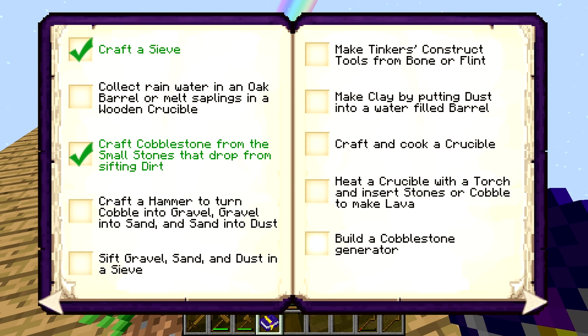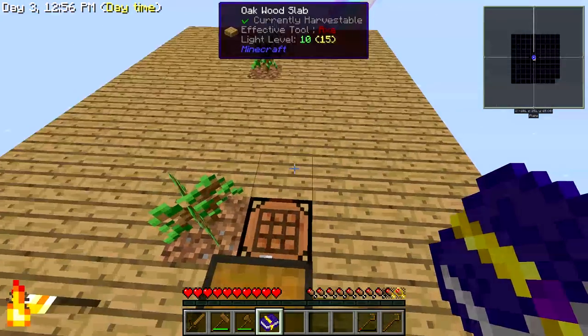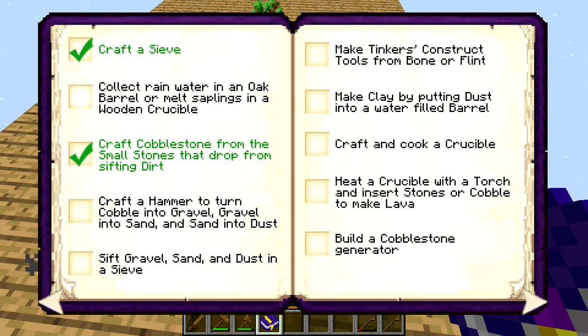I don't know how much I am going to get done, but I'm hoping to get the cobblestone generator done. I'm hoping to sift gravel, sand, and dust. Craft a hammer, which I have already crafted, but I'll show you guys what that does in a sec. And collect rainwater. I have yet to do that because it's not raining. It also says you can melt saplings in a wooden crucible. I don't know what that is, actually.